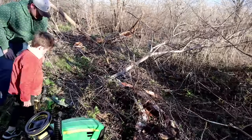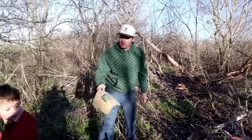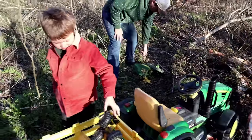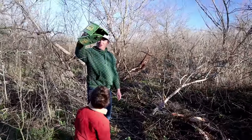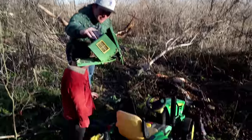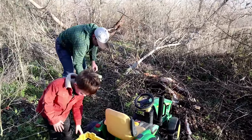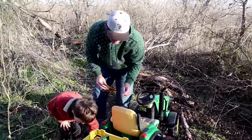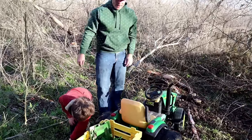We gotta pick up all our broken toys now. Poor tractor. There's the roof. Poor tractor. There's the body. It's opened up. Oh, I broke it more. Dad! Daddy! It's all the way broken now.